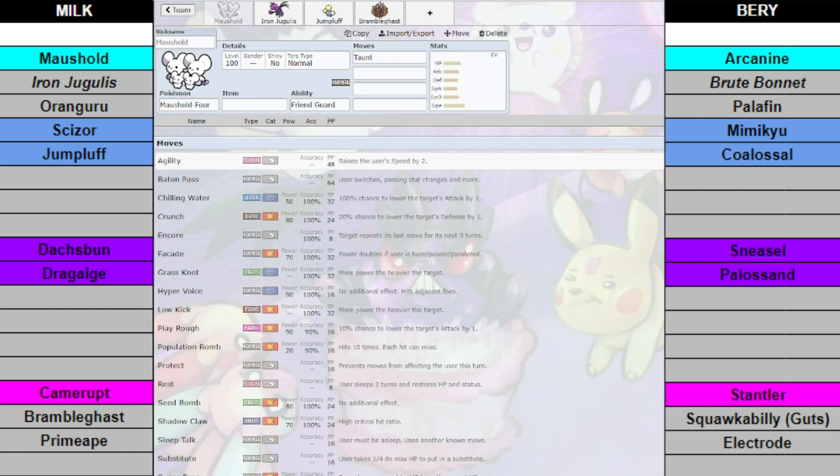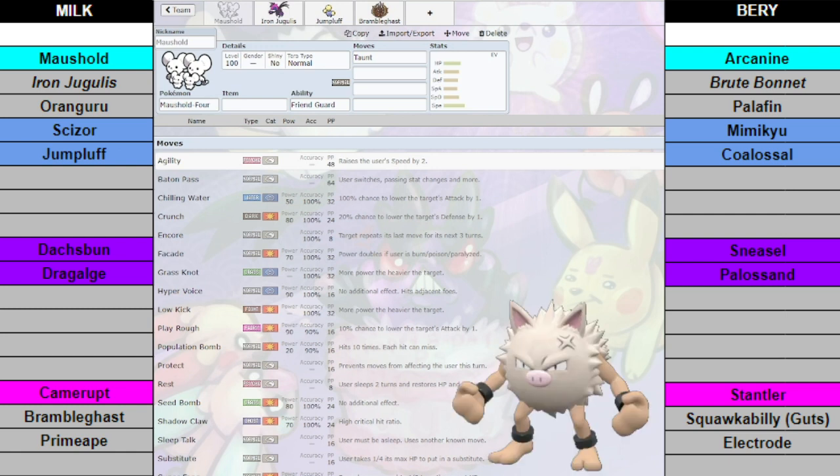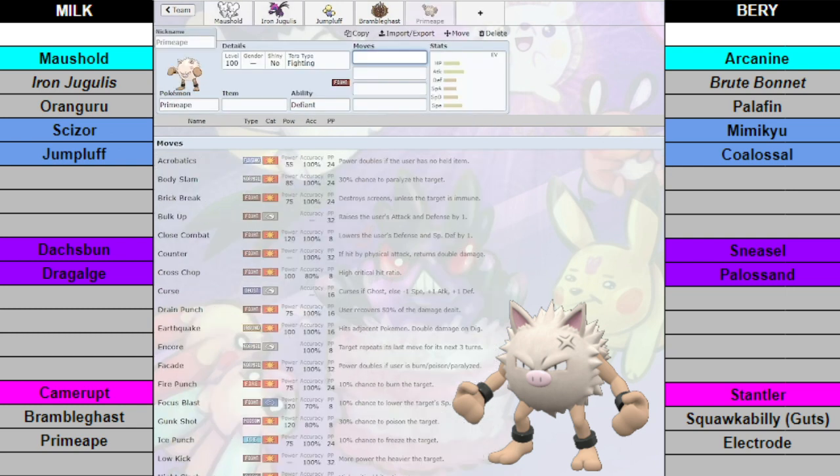Scary. But I think, if we do Brambleghast, Jumpluff, and Iron Jugulis, that's 2 mons that are already flying, so we could always bring Primeape again for good Earthquake coverage, and that would be strong into Arcanine. I want to see how much a regular Earthquake is doing to Arcanine, and see if it might even be worth Terra Ground to possibly KO it.